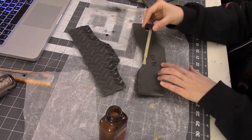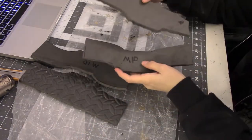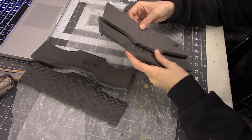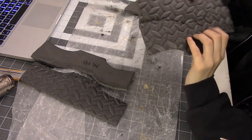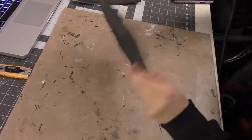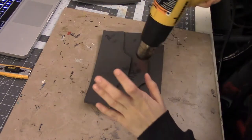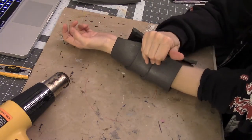You can usually find contact cement in any local hardware store. What you do is brush it on to each piece where you want to connect it — brush it on the back of one piece and the top of another piece where you're going to make that connection. Then you let it sit for about five minutes until it no longer has a shine, and then you can stick it to itself. This is a really good glue to use because it won't melt under heat, it's very formable, and it has a really good hold. You'll see a lot of armor makers use contact cement to connect the armor.